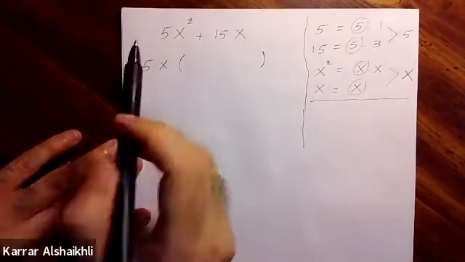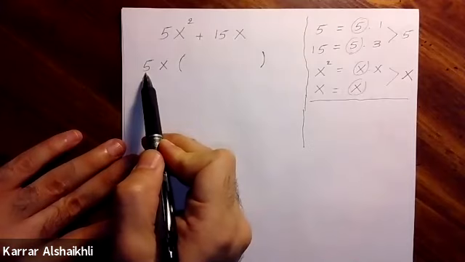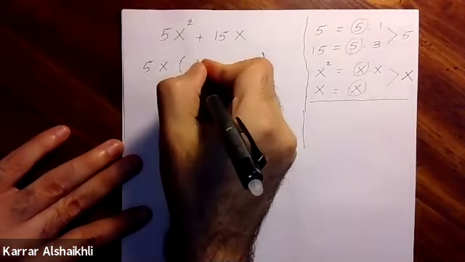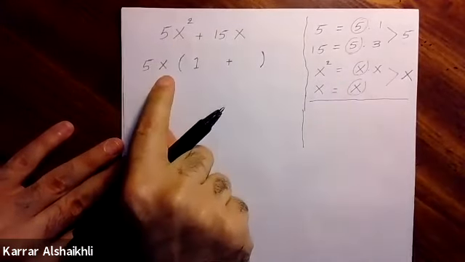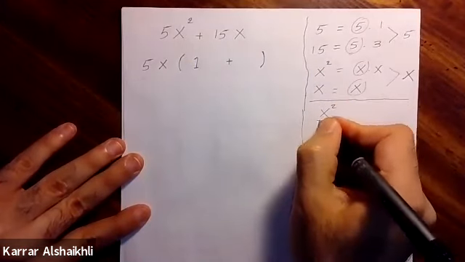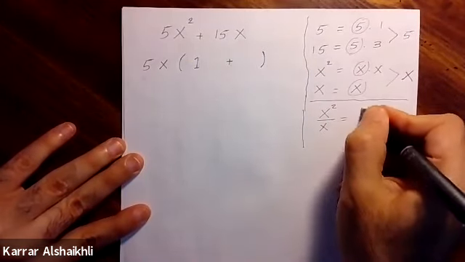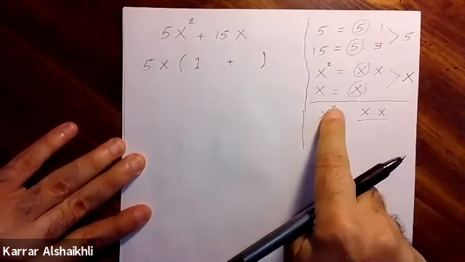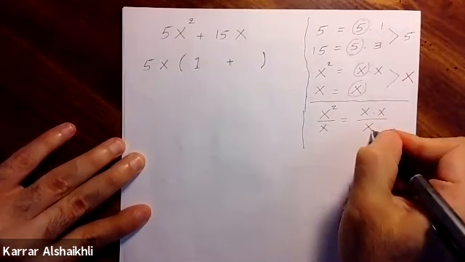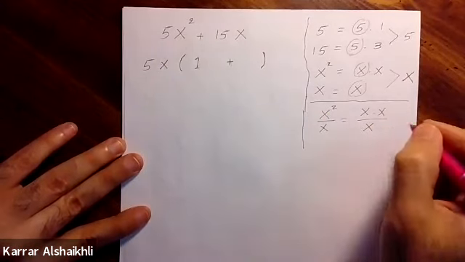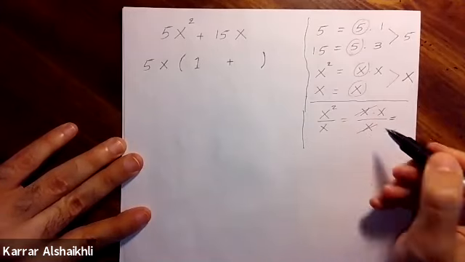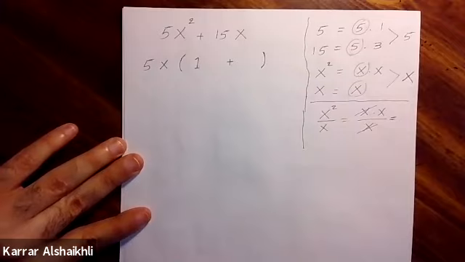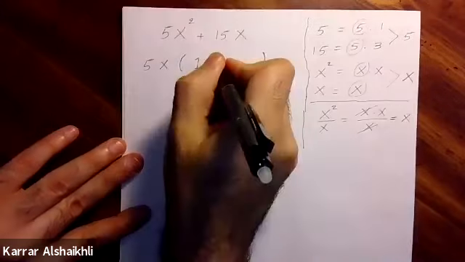Start with the first term. 5 divided by 5 is going to be 1. Here's the 1. Here's the plus sign. X squared divided by x. Do it like this. X times x, because x squared means x times x. And here's x by itself. Now tell me, what's the leftover here? You're gonna cancel 1x here, 1x here. What's the leftover? X. Just x. So I'm gonna write down x here.